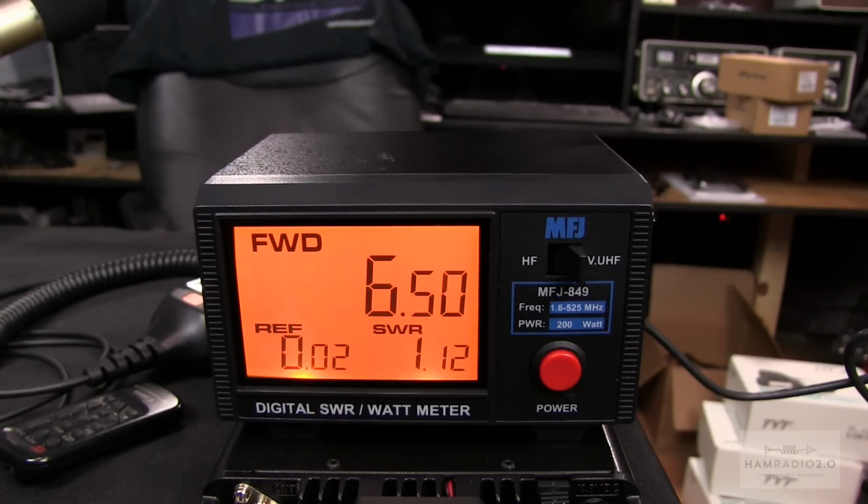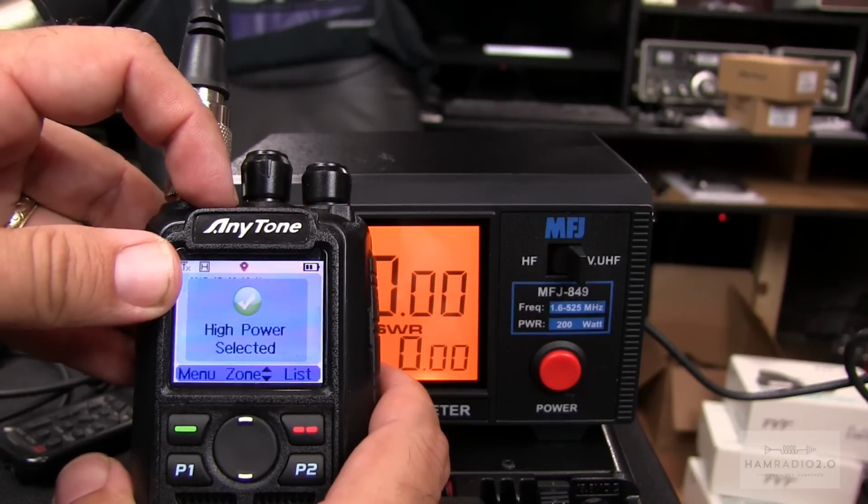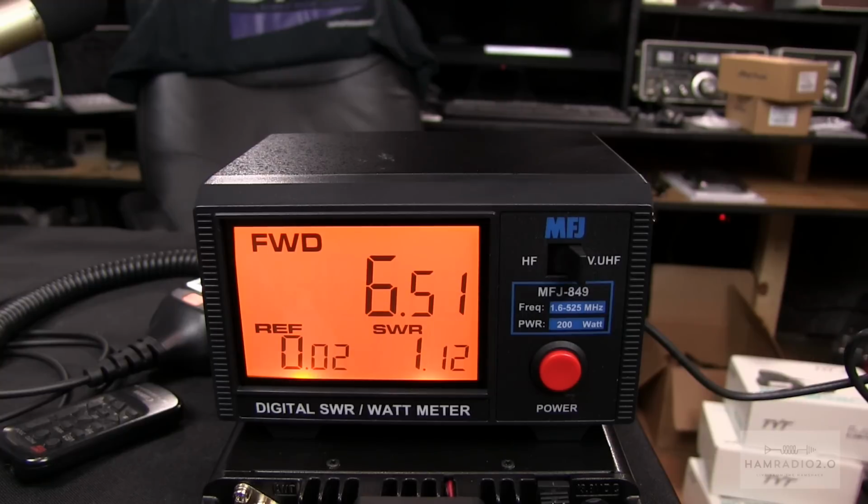6.5 watts on top, what they call top power. It's called super in the software. Low, mid, high, and super. In here it's called top. So you've got low power, middle power, high power, top power. 6.5 watts on 2 meters.